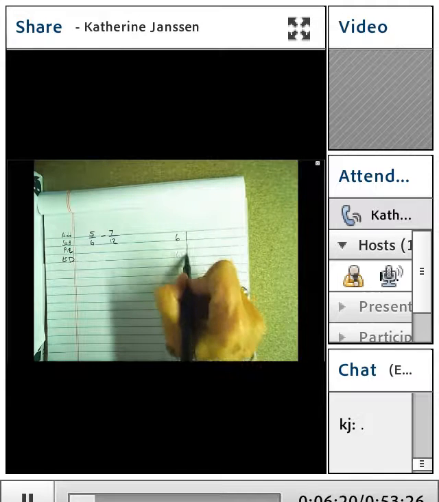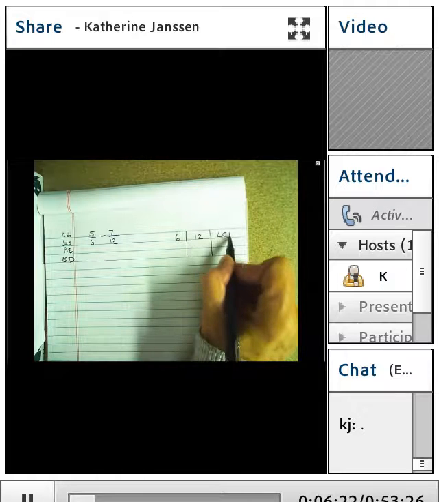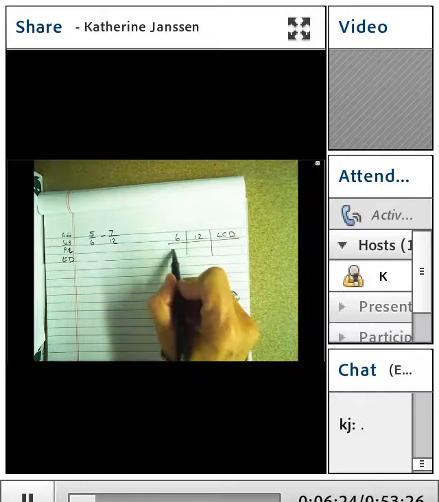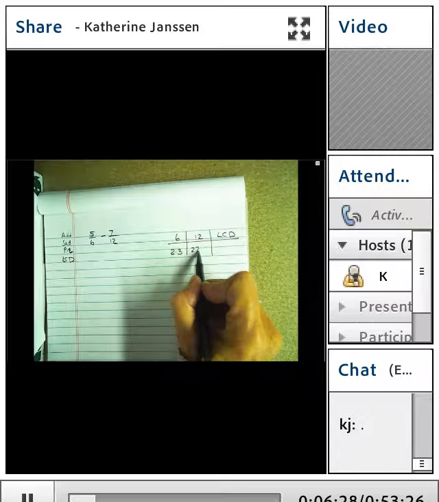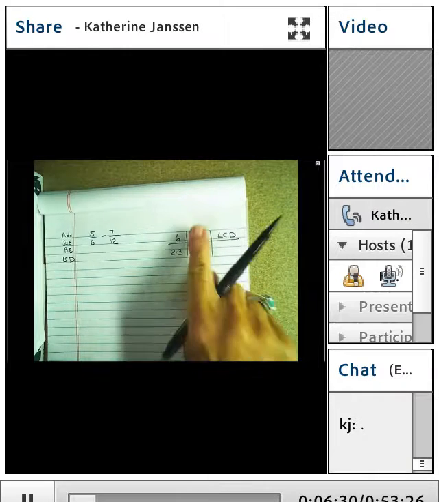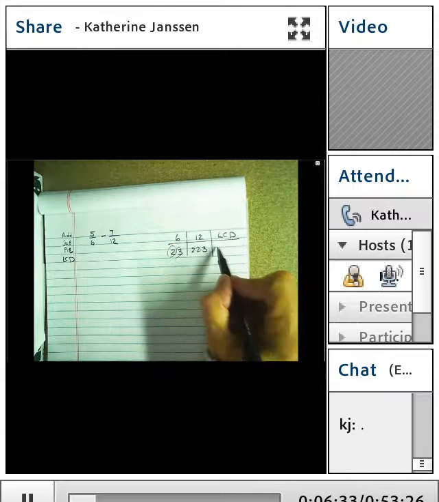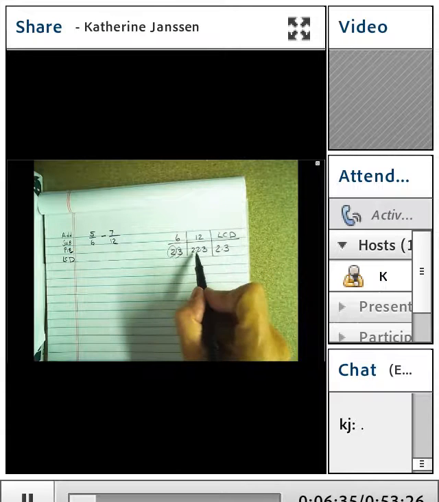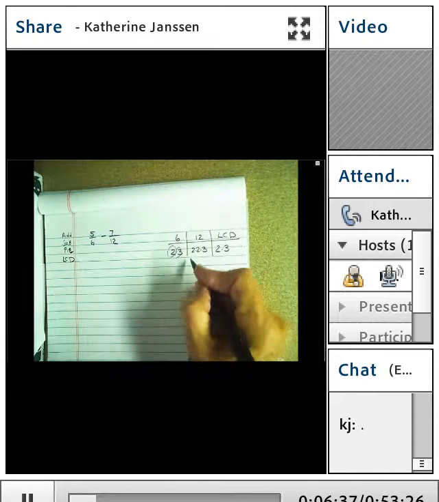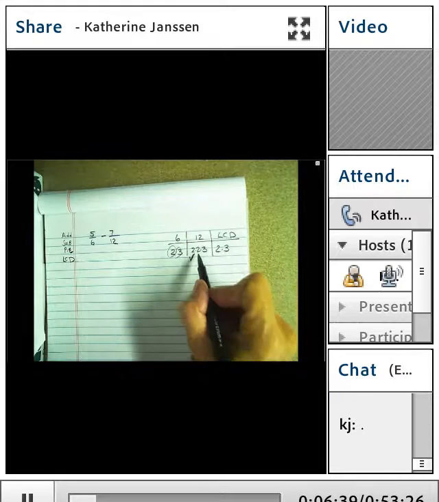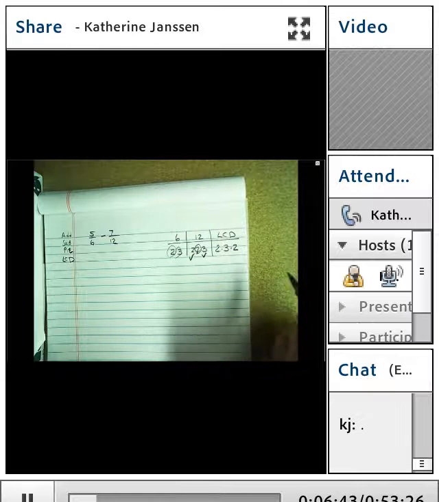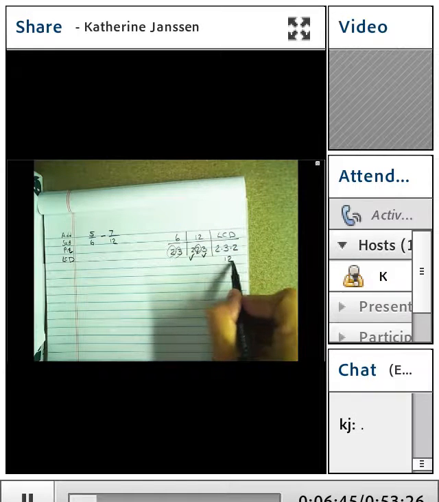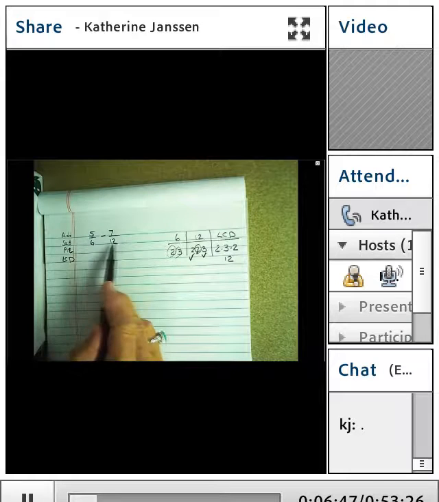So I'm going to build my least common denominator table. Prime factor, this is 3 times 4, so 2 times 2 times 3. In my first column, I'm going to need both factors. None are represented yet. From the next column, I have a factor of 2, but I'm going to need another factor of 2. I have a factor of 3, so I can check it off. So 4 times 3 is 12. So our common denominator is 12.